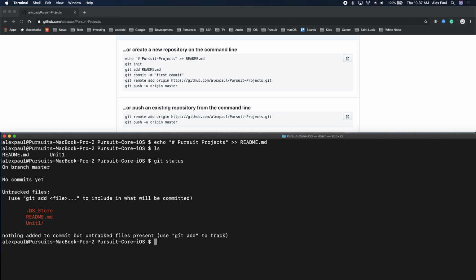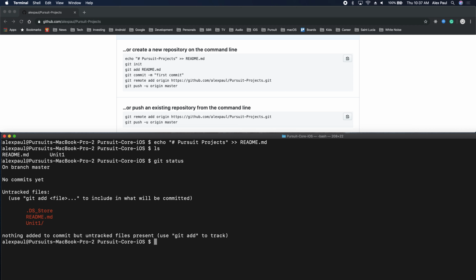Not today. But for now, we will only add the README file and the unit 1 folder. Okay, so we'll do those explicitly. We won't use git add space dot. Everybody with me? If I add everything, DS store goes up. DS store does not go up to GitHub. I want to ignore that file.